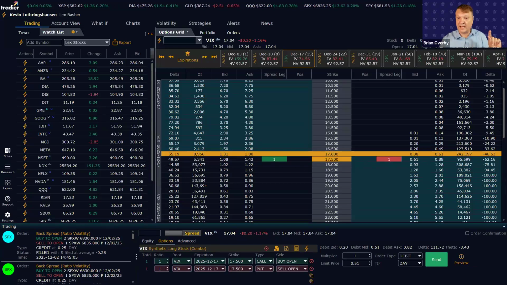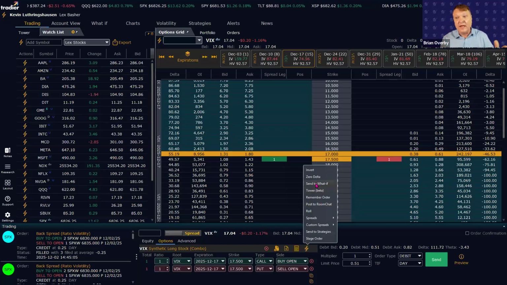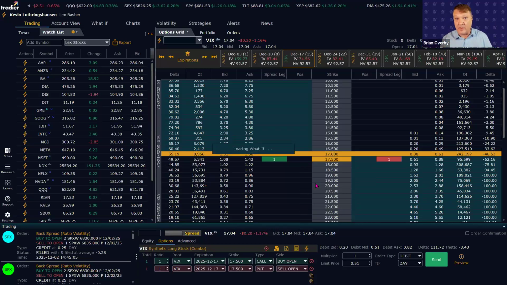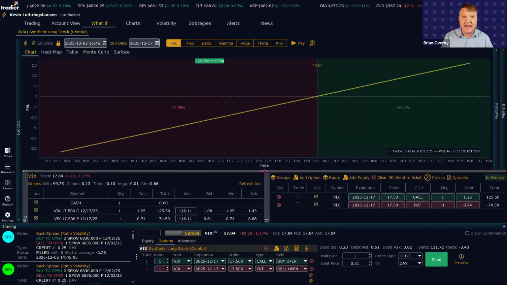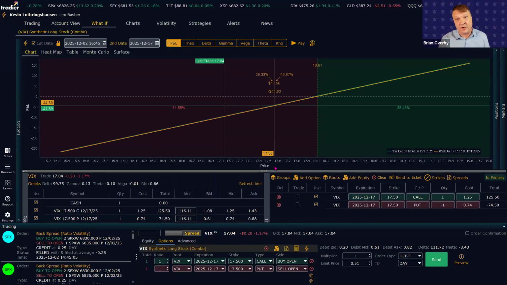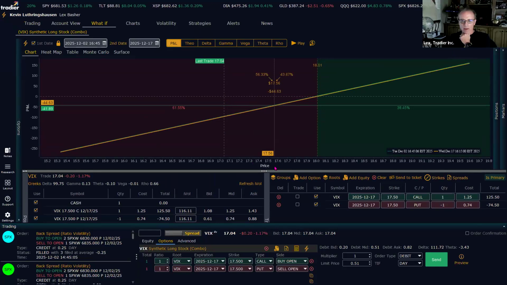So let me explain why the combo is important. It's actually a synthetic version of the stock. When you sell a put and the market goes down, you're going to get put that stock, even though we're in an index. If you buy a call and the market goes up and you exercise, you're going to buy that stock. So when you do the combo, you're either buying stock because it went down, or buying stock because it goes up. That synthetically means you're long stock, and that's where the combo comes from.